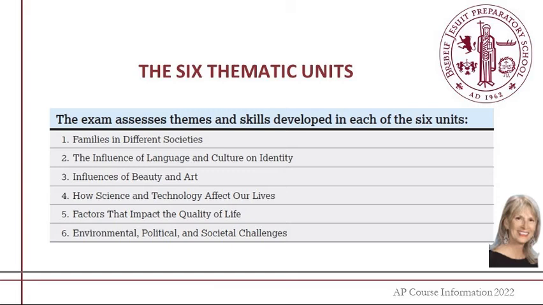So how do families work in those countries? What kinds of families are there? How are those families influenced by language and culture? What are the influences in the history of beauty and art within that particular culture? What are the advances or not in science and technology that could involve things like the environmental issues that affect that particular country? Factors that impact the quality of life in this country, and environmental, political, and societal changes pretty much is self-explanatory.